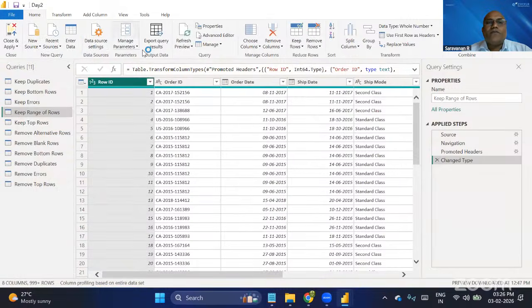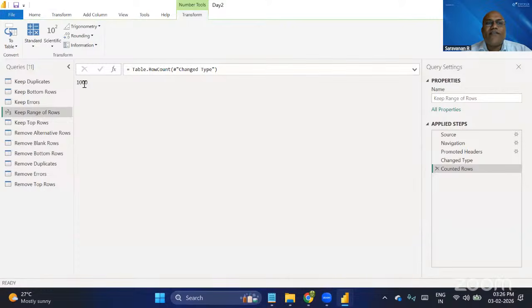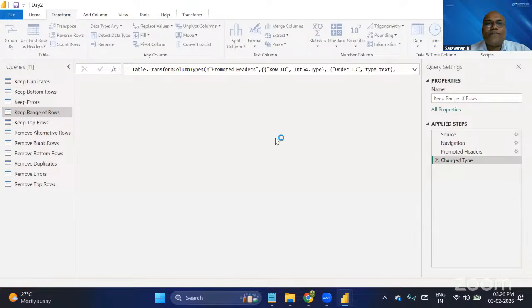We have something called count. If I go to Transform, here you can see count rows. If I click on count rows, it will show exactly 1000 rows we have. I'll repeat it. We have to go to Transform and click on count rows. So exactly 1000 rows we have in this data set, right? Again, I can remove that step.